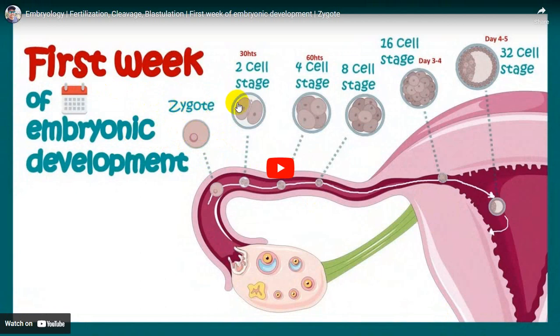The zygote becomes an embryo, then 2 cell stage, 4 cell stage, 8 cell stage, 16 cell stage, then 32 cell stage. The 32 cell stage will now go and implant in the endometrium. So let's see. And this is the egg, which is produced and goes to the ampulla region and joins the sperm here to produce the zygote. So let's see what happens.